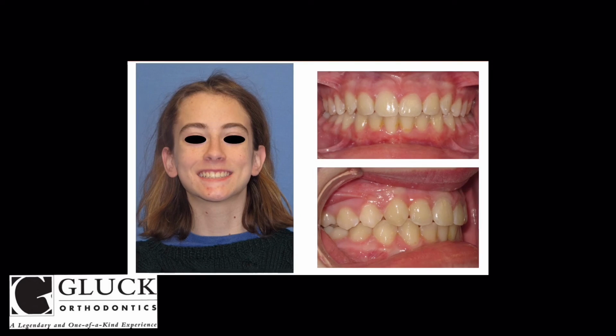Now, the case is great, but the overall take-home message from this video really is to teach and demonstrate what an orthodontic specialist is looking for and what they should do when you go in for a consultation in terms of taking clinical diagnostic records, pictures, x-rays, maybe a digital impression, and really going through and assessing the aesthetics, the function, the bite, the gums, all that kind of stuff. And all of that is put together to formulate a diagnosis, which is the foundation for devising treatment options, which we can then present to the patient, and work together to come up with the best possible treatment plan going forward.